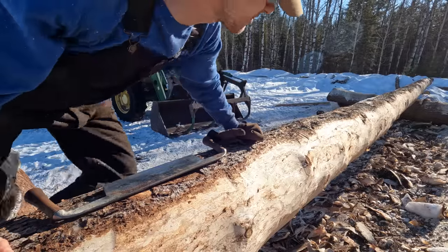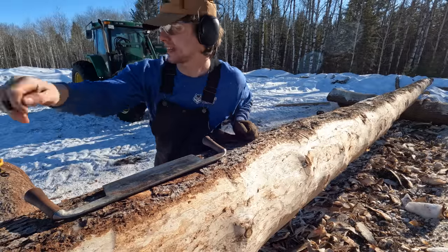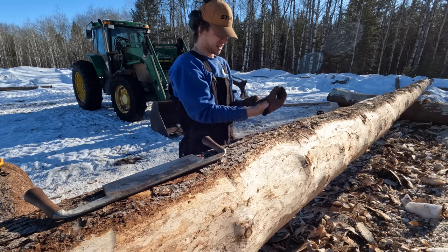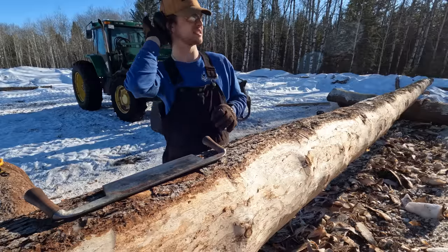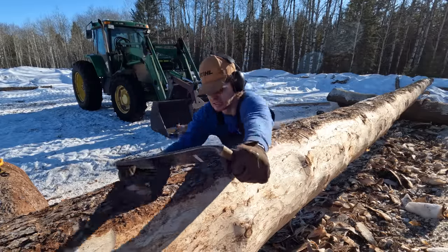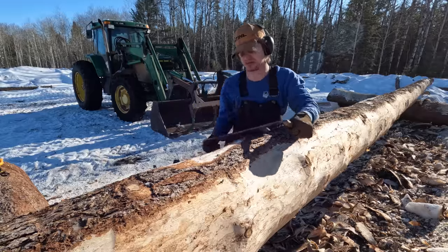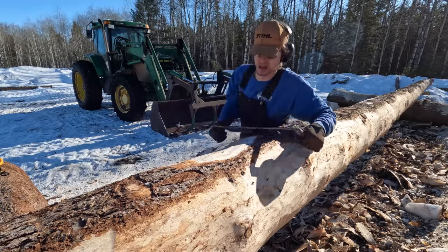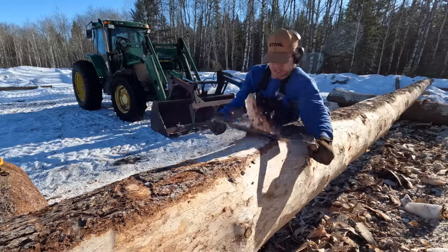I got lucky with the weather today. If it's below zero, it's deadly. You should have seen how I peeled these big suckers when it was minus 10, holy shit. It was not that much fun. But you know, I still got her done anyway.